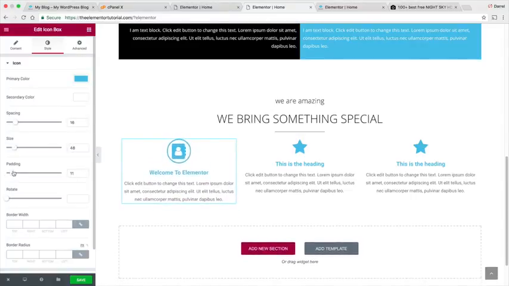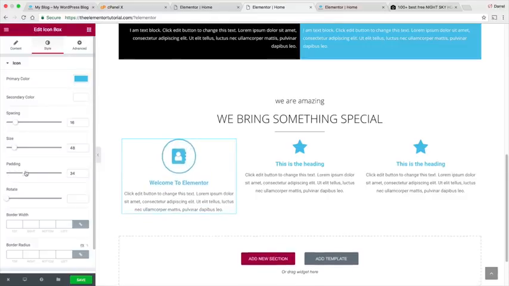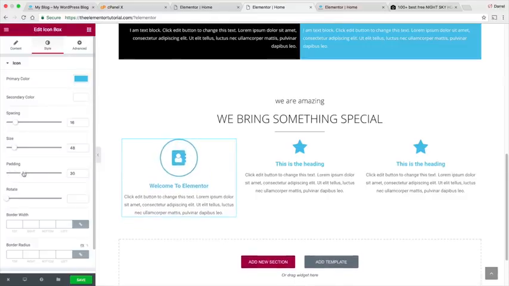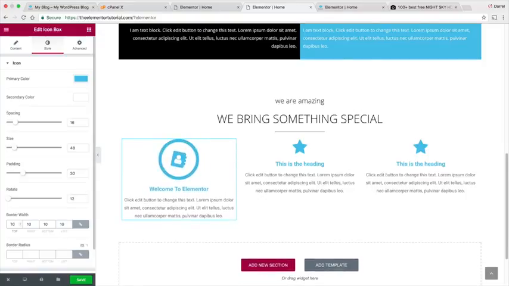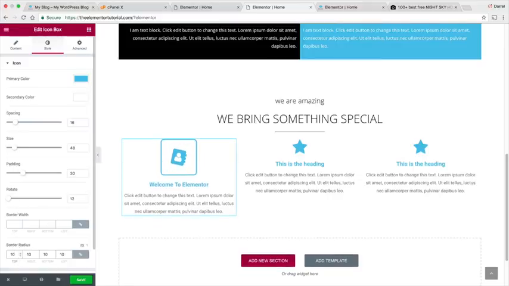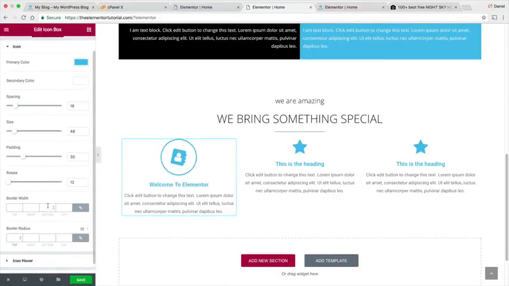If you want to add padding to that, you can go ahead and reduce the padding, or you can add more padding. Remember, padding is space. Okay. Just want to let you know. And of course, you can rotate this to however you want. The border width, you can add more border width if you want. It's basically just giving the border more width. So that's basically all you're doing right there. And then of course you can do border radius as well. So that's basically in a nutshell.